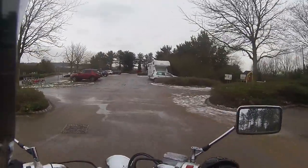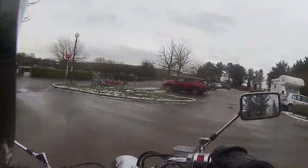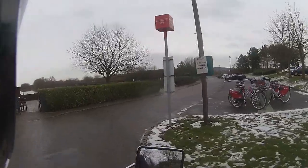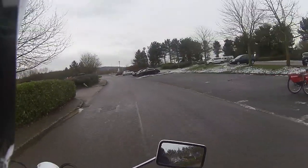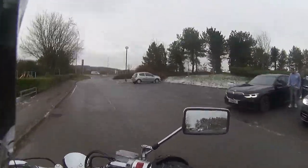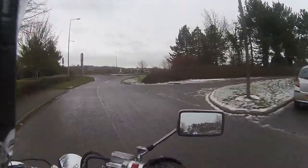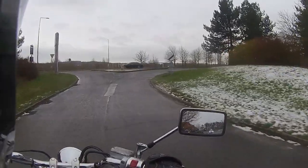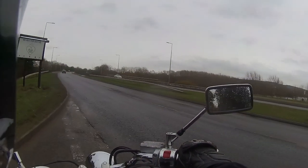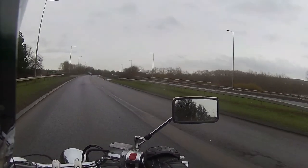Obviously a cold, blustery day today. That big cruiser-type feet-forwards riding position. Now, as you know, I am not the cruiser type — I tend to like my sports bikes and my tourers — but oh, the seating position on this is absolutely lovely. Feet forward style, as you'd normally expect, with that big 650 V-twin engine.